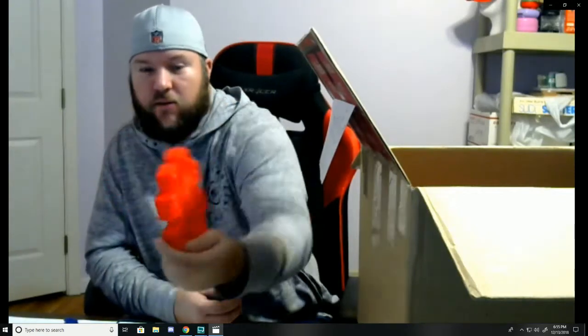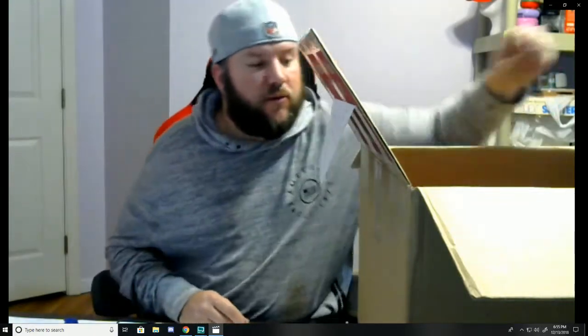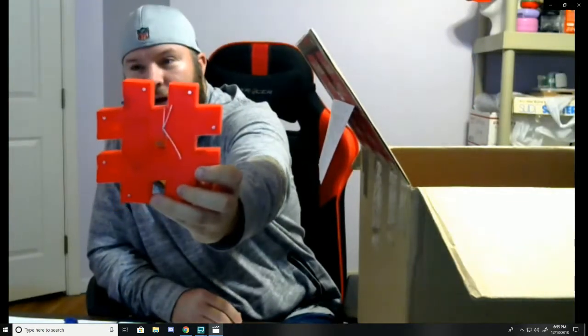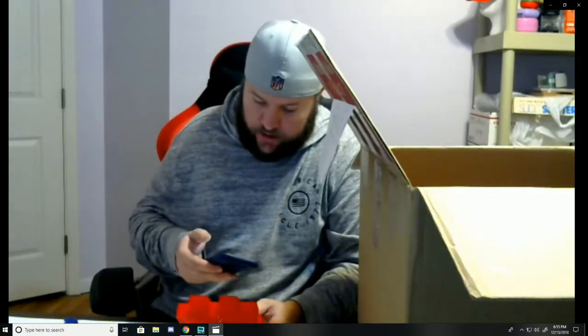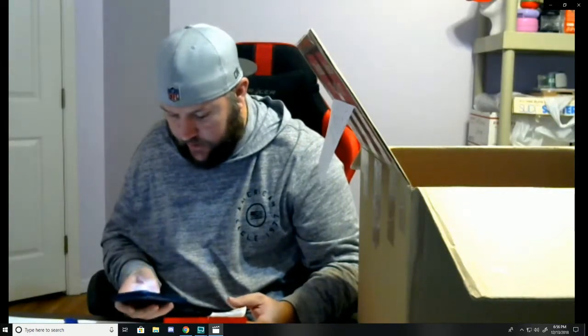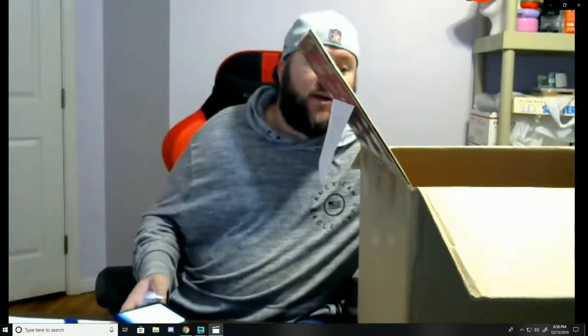All right, this is a hashtag. You put a battery in there and turn it on, and it lights up. A teenager would have this on their wall as decoration or something. Brand new with the tags, and I believe I put this on eBay. I think there ended up being 4 of these. One did not have a tag on it, so I made a listing of 3 of these, brand new with the tags, and I'm pretty sure I put it up for like $12.95 free shipping. This will still ship under a pound, and they were pretty light. Just something a teenager would put on their wall, and I'll end up making $4 or $5 off that listing.